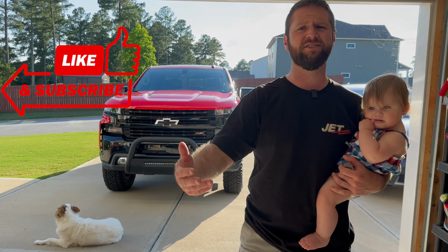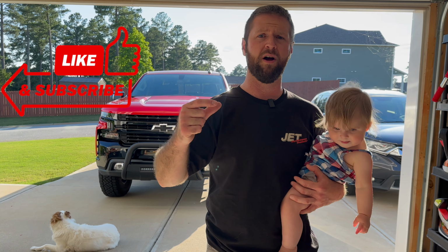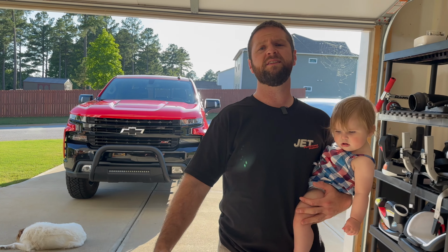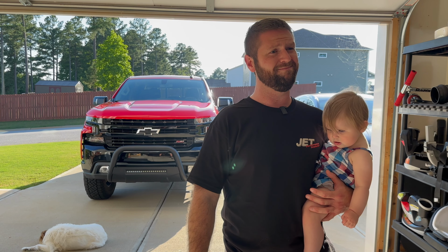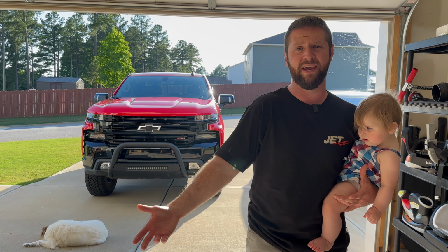All right, guys, well, I just got back from driving this sucker around, and the first thought that popped in my mind was I had taken the throttle cable and adjusted it and tightened it up. Of course, it's electronic now, but back on my old vehicles, I used to do that. This thing claims that you can get 1 to 3 miles per gallon better, but I'm having too much fun stomping the gas. I don't know if that's gonna happen. I might actually lose gas mileage.